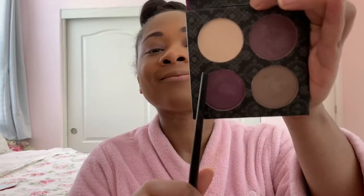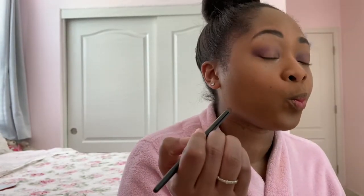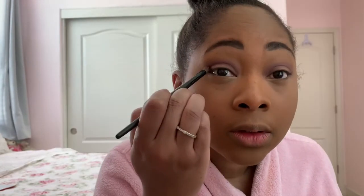So now to deepen the crease color, I'm gonna go ahead and use that dark purple. I'm using a tapered brush, but this is a smaller tapered brush that'll be more precise with depositing the color. So basically I do everything the same that I did with the first color. However, this time I'm only going to blend it out to about halfway across my eyelid instead of all the way across, and I just like the way that looks. And again, you'll see I'm doing the windshield wiper movement, but it's a lot smaller because I only want it to go halfway across my eyeball. So I'm only going about halfway across to blend that out, and I do it to both eyes.